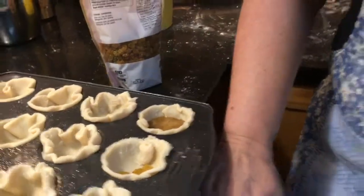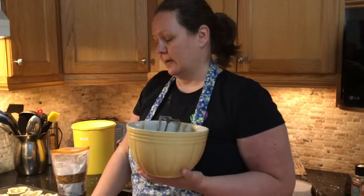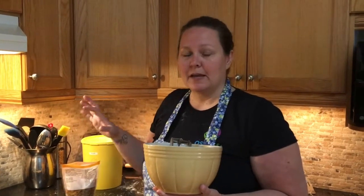I will fill them all. They will go into a 400-degree preheated oven for 15 to 20 minutes. But what I would like you to do is about the 12-minute mark, start to look at them and just make sure that they're okay in there. And pull them out. They'll be golden brown. They'll be ooey gooey, and we'll show you that in a sec.